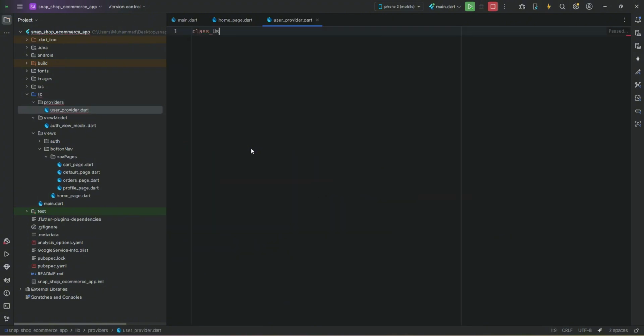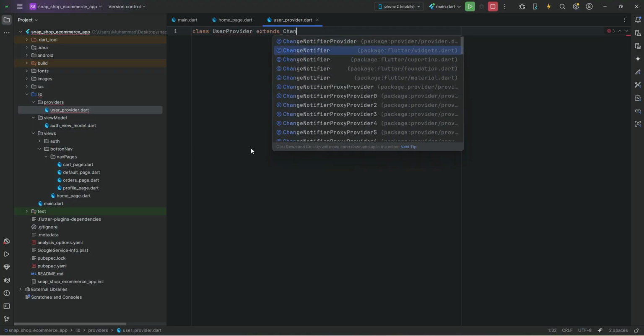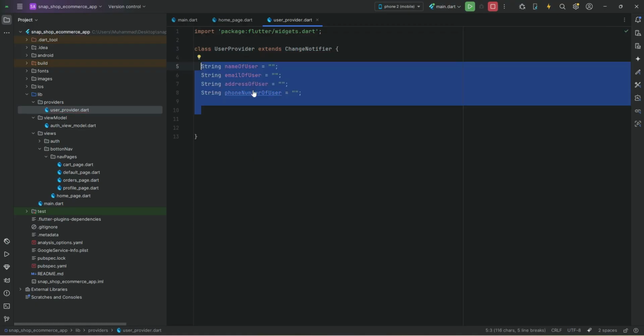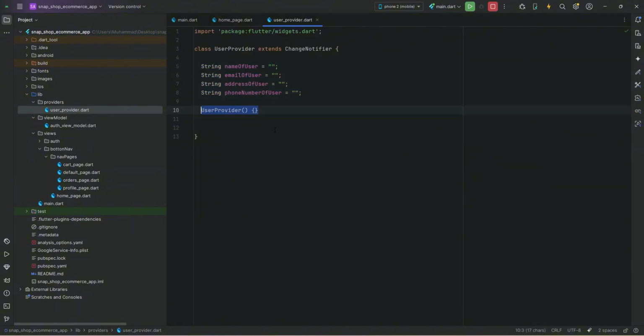Class UserProvider, which will extend the ChangeNotifier. Initialize the following variables, which is for the user information. So we can say UserProvider. In here we will call getUserData. Let's implement the getUserData function.